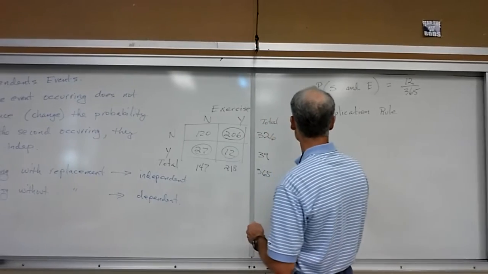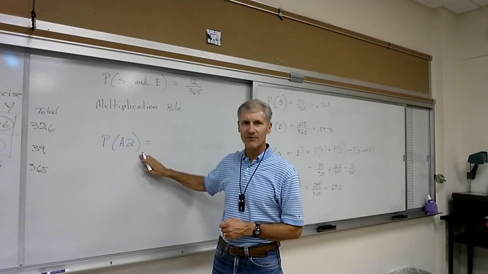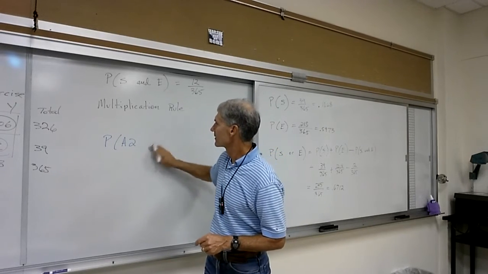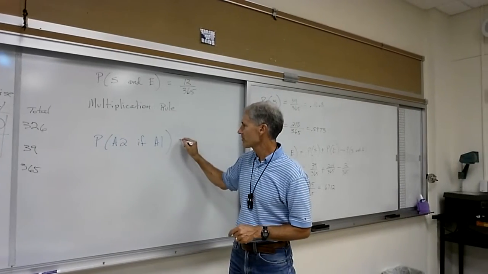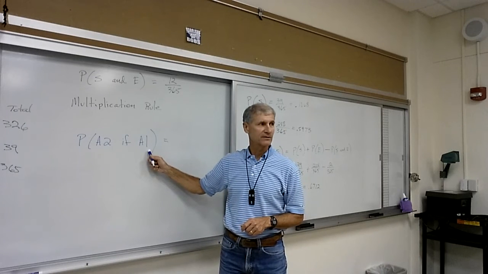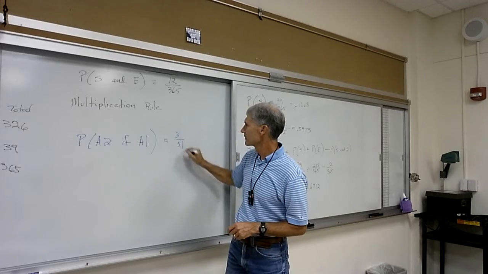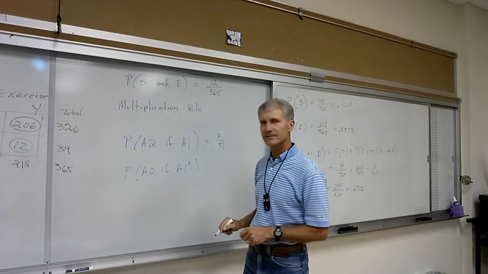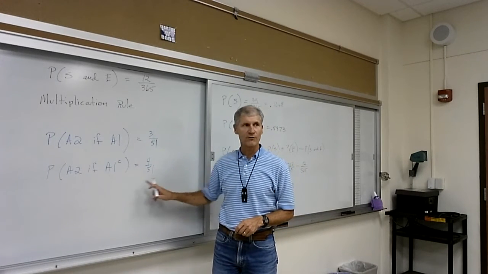What was our probability of ace on the second draw? I can't do it that way, because I have to know what happened when we sampled without replacement. I need to know if ace on the first draw. Probability of ace on the second draw if ace on the first draw: 3 out of 51. And then the probability of ace on the second draw if not an ace on the first draw? That's the one I actually wanted. 4 out of 51, as opposed to 4 out of 52 for ace on the first draw.